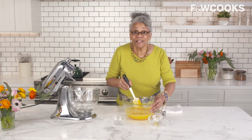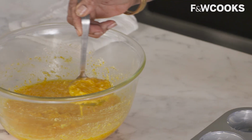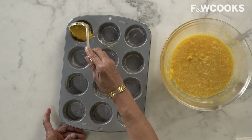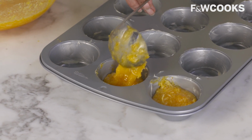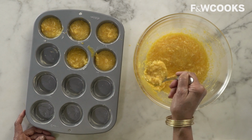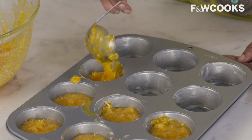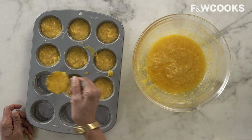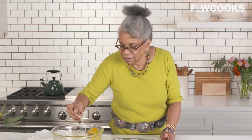We're ready to put these into our already greased muffin tins. A little ladle sometimes is the best way to do it because it'll keep them even. You're really only filling not quite the whole way up the tin to give it a little room to do its thing. Because what's gonna happen as they bake is when they come out of the oven, the thing that's going to be the surprise. I've called them a love child of a flan and a macaroon. As they unmold after they are cooked, you will see that they may be the love child, but then again, they have a little bit of an argument and they separate.